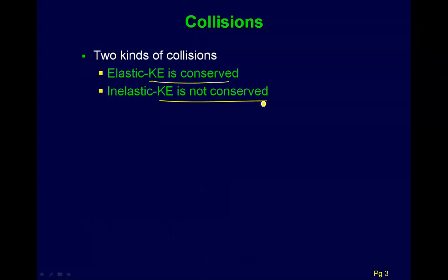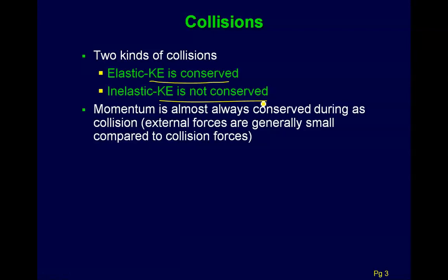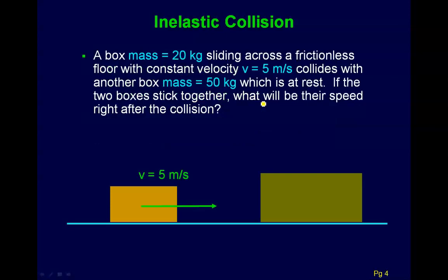So if you're not told it's elastic, you can usually assume it's inelastic, or either that or you just don't know and you have to actually figure it out yourself. Now, one thing you got to remember is that during a collision, momentum is almost always conserved. So you don't want to get so worried about the kinetic energy that you forget that the momentum is almost always conserved. Let's look at an example, a classic example of an inelastic collision.